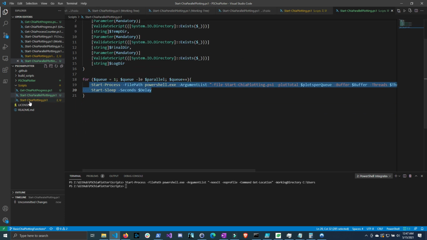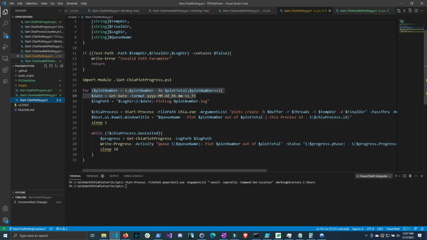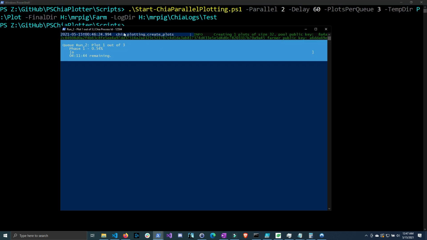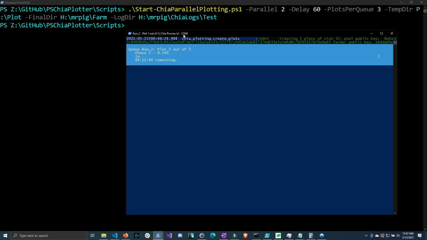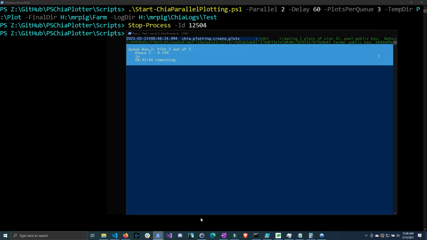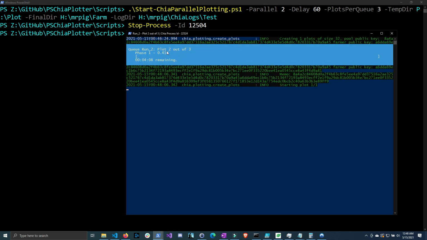So now that this script has finished, because we created both of the processes and the for loop has now completed, currently in both of these queues we're in the while loop of the first run of the for loop. Now what's kind of nice about having this information in the process ID is that we can cancel this process if we need to. So process 12504, if we do Stop-Process and we specify the ID 12504, and then we go back to the window, we can see that it ended that process and now it's on plot 2 out of 3.